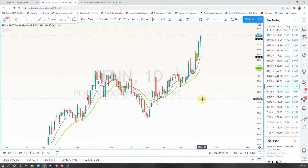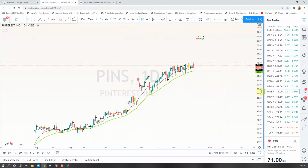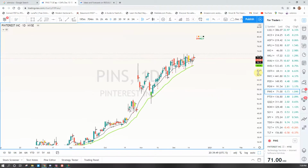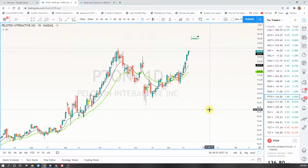Pen is going to be another great machine gun at some point, not now. The thing with newer traders, and I think I thought this too, is you see stuff going up and you're like, I'm going to short it, I'm going to short it, and you don't mess with stuff that's on a tear, right? You just don't. You wait until there's that signal. P time is going to be a machine gun at some point.